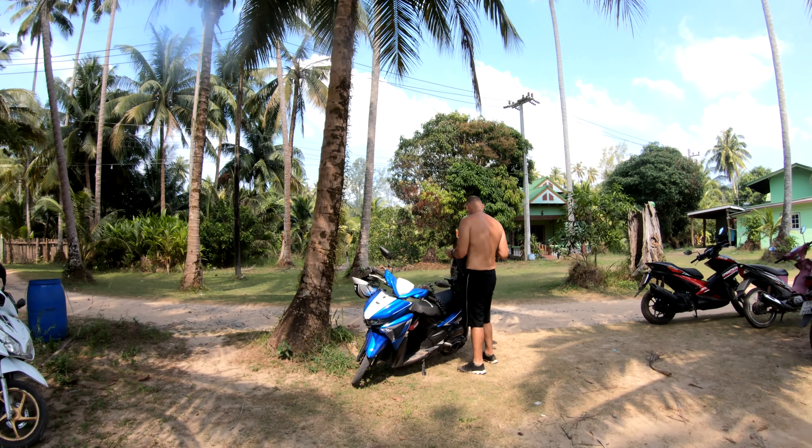The one sort of drawback on the island is there's not really any mass transit. There are Song Taews that'll pick you up at the major port from where the ferry is, but after that you can't really catch a Song Taew in town to explore the island. You're pretty much relegated to renting a scooter — around $8 a day, 250 baht a day.